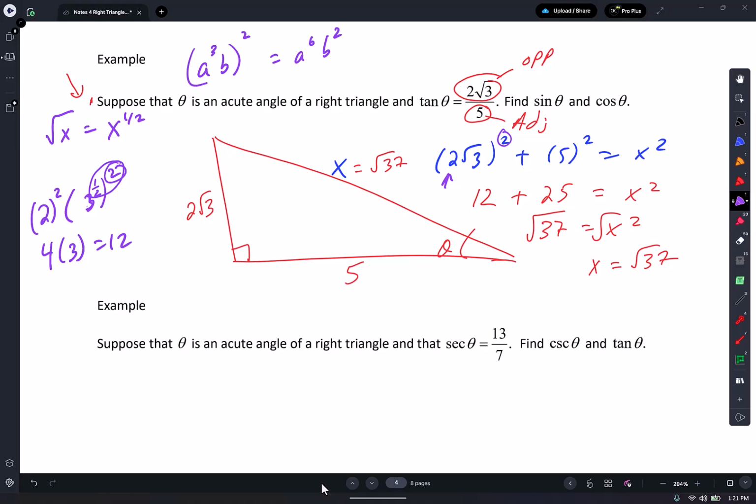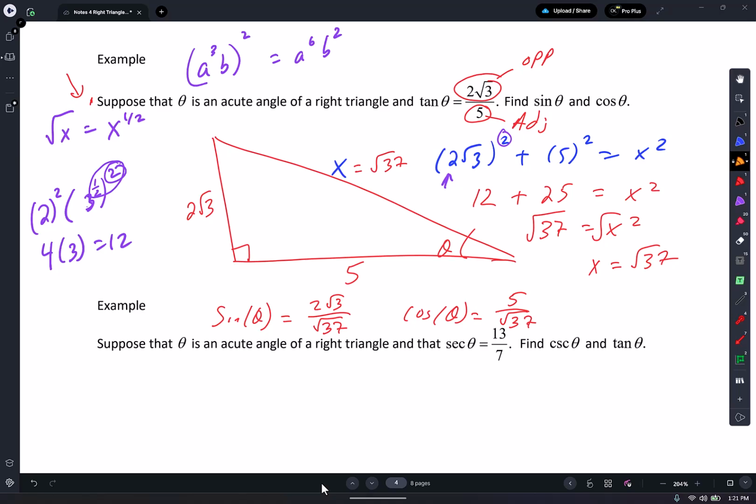All right. We haven't answered the question yet. Does it ask me to rationalize it? It does not. So if you want, on this one and this one alone, you could write this as 2 square root of 3 over square root of 37. And then cosine of that angle is adjacent over hypotenuse, so 5 over square root of 37. Now, if you don't like it, I'll slow down. It's not asking me to rationalize it. You can leave it alone right there. But if it bothers you, we can continue.